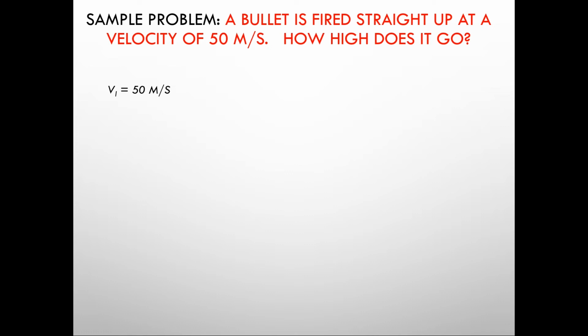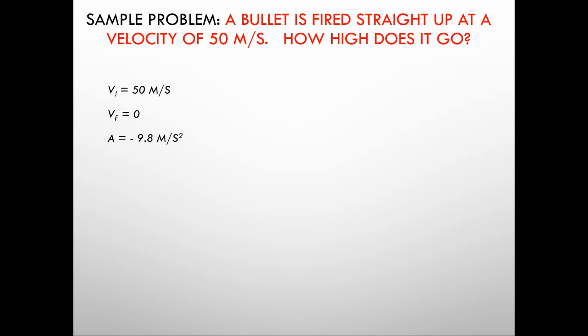That's the firing speed. And when you fire it, gravity immediately takes over and starts to slow it down, and eventually it will stop going up, turn around, and start coming down. At that point where it stops going up, the velocity would be 0, because it has to change from going up to coming back down, so there must be some 0 point. So we can say the final velocity is 0 right at the peak, and the acceleration due to gravity will be negative 9.8 meters per second squared.